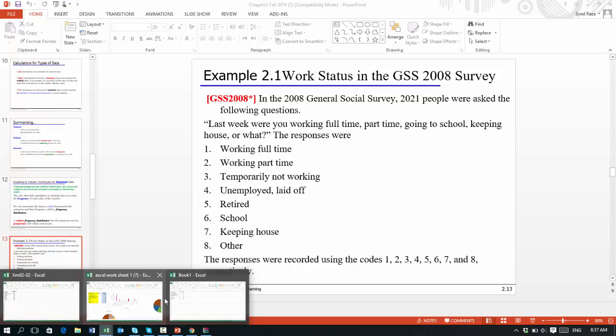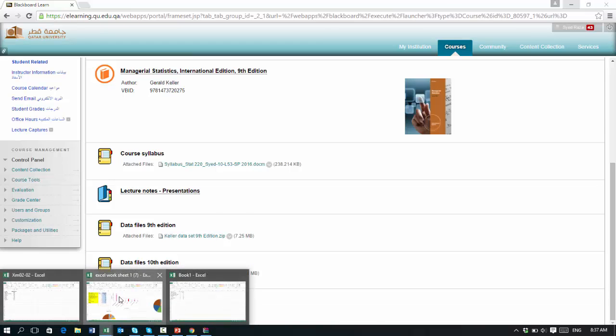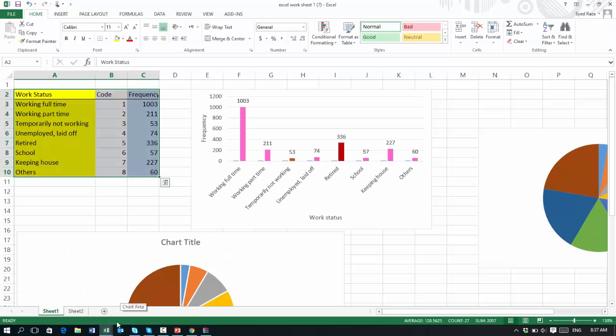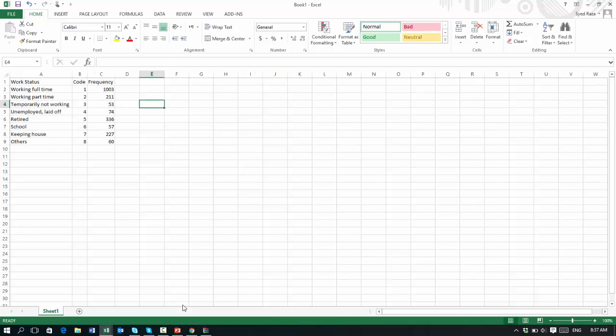So this is what the Excel file looks like, and you can download the Excel file from here, your Excel exhibits. I have opened the file and looked into this. I wanted to redo it so that we can look into how this was created. So this is the current status.